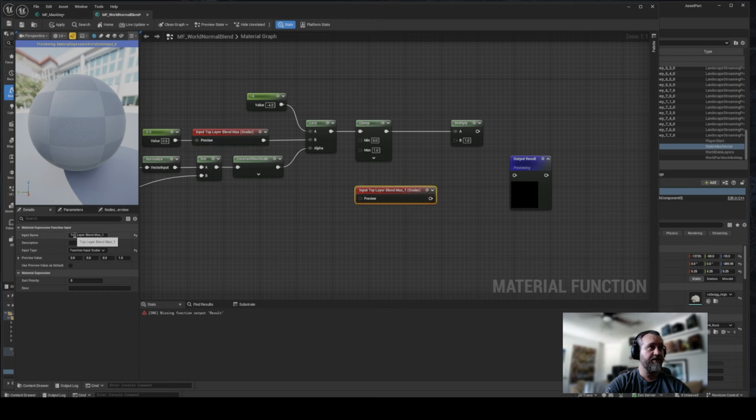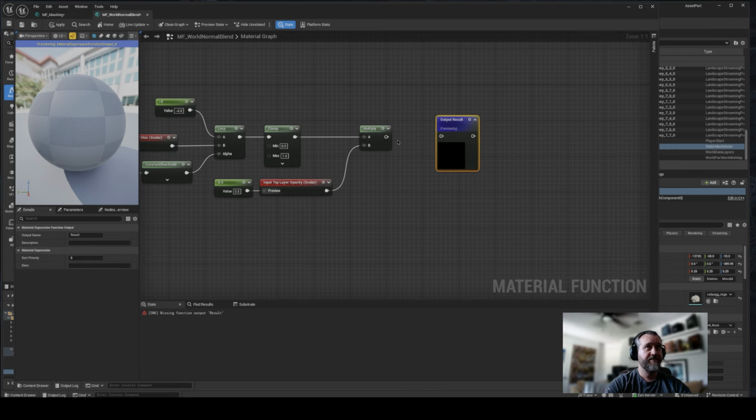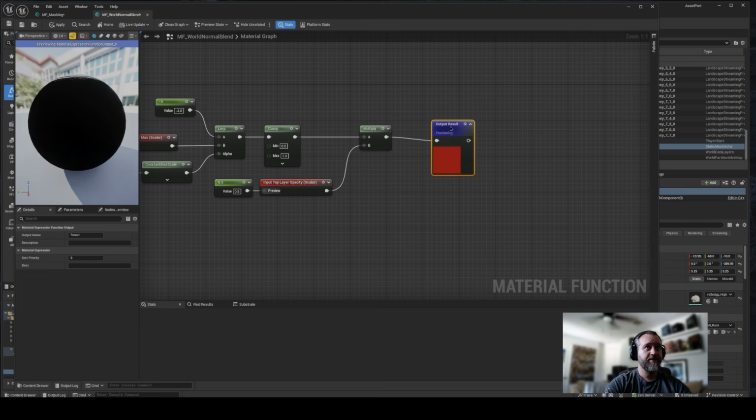So I'll copy that one, and this is going to be called top layer opacity. Basically the strength of this effect. And we can go ahead and keep our 0.5. And then we can plug that into our result.